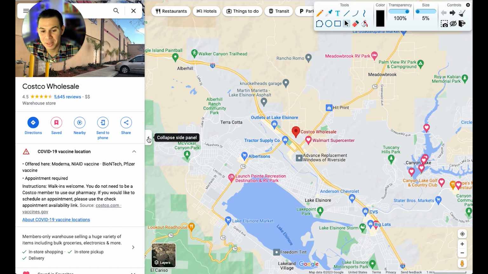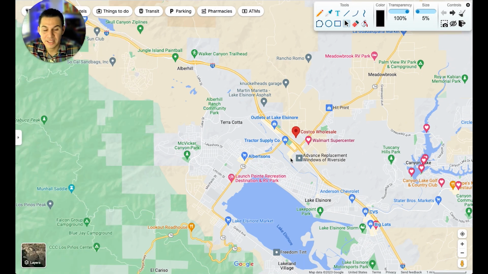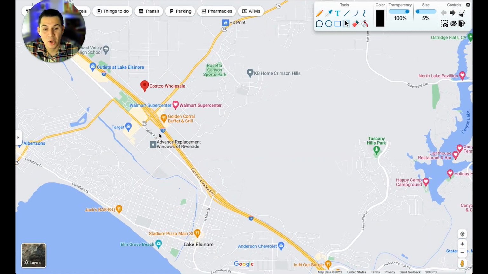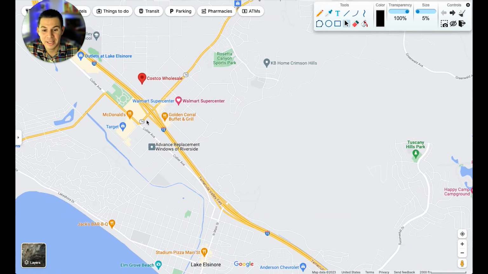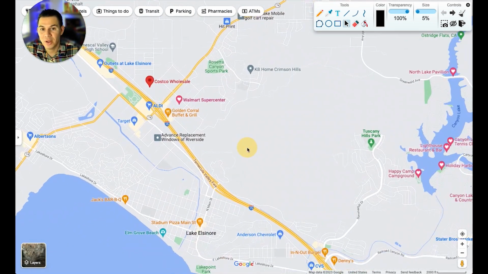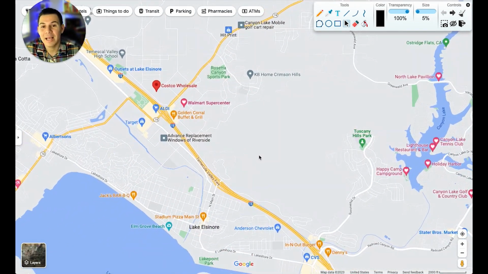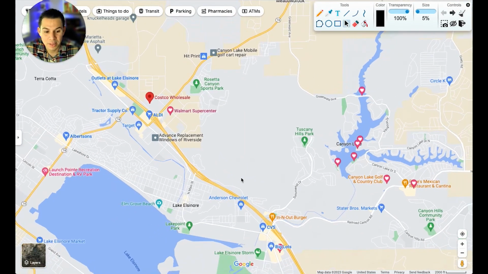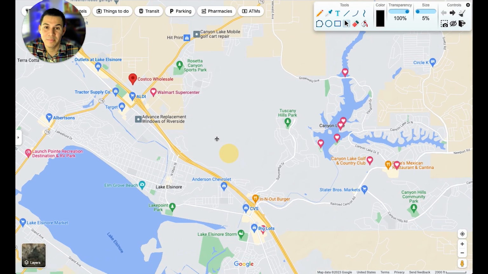Hey, if you're not about that Costco life, you don't need to shop in bulk. That's okay as well. There's always the option of the Walmart Supercenter and all the other little convenience stores and supermarkets all in and around this little area here, such as Target. I know there's Aldi. Yep, there's an Aldi there. Home improvement stores such as Lowe's, Tractor Supply. So you definitely have options. You don't have to go very far outside of Canyon Lake to get your everyday wants and needs. You just really don't, because everything is pretty much provided in close proximity. So that's one of the big neat features.